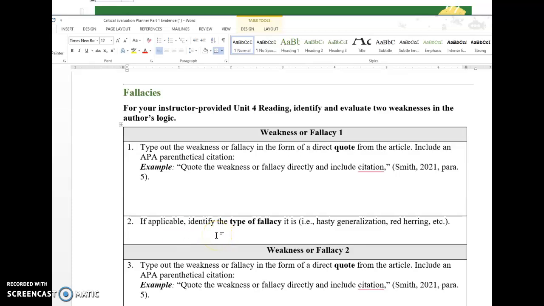What I would like you to do, if you cannot figure out the type of fallacy that your error in logic is, is include an explanation of why you think it's an error in reasoning. Explain why you think that this line, this piece of evidence, this thing that you located in the article is fallacious. And I'm encouraging you to try and find 2 of these because really logical fallacies are everywhere. I'm sure there's at least 1 in this article. There's probably 2, maybe 3. So this is an exercise in trying to figure out if there are fallacies in the article.